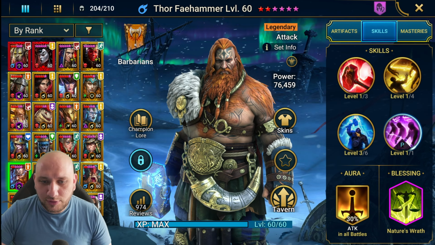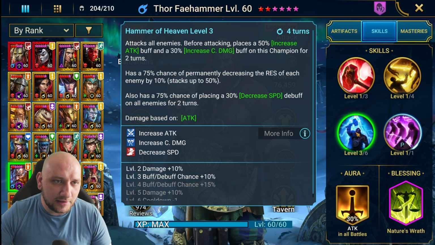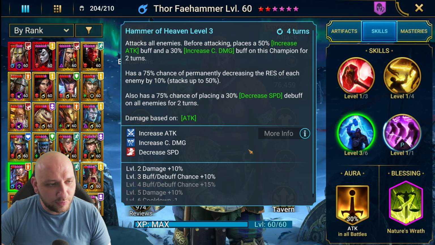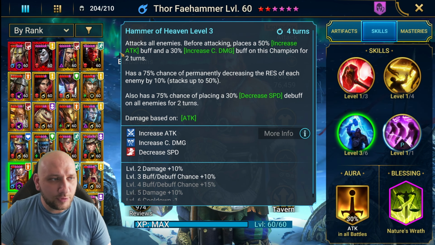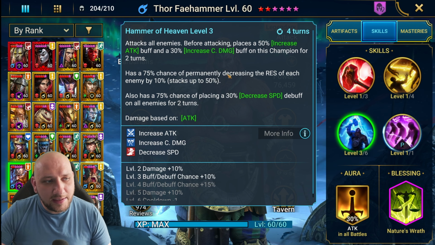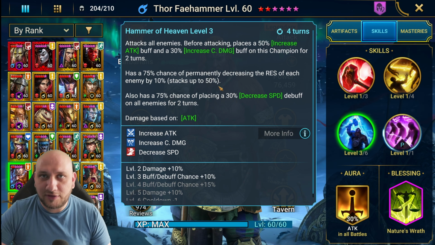So let's go through his skills quick. I'm pretty sure everyone knows his skills already. However, this is the part that I was talking about, right? So on his A3, he buffs himself with attack and crit damage. He places the decrease speed, and he decreases the resistance of the enemies up to 50%.